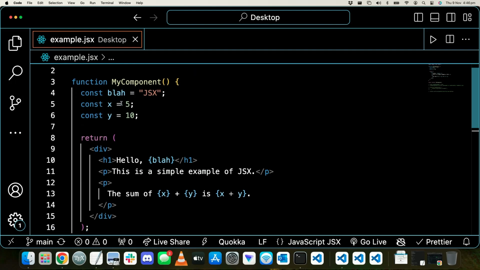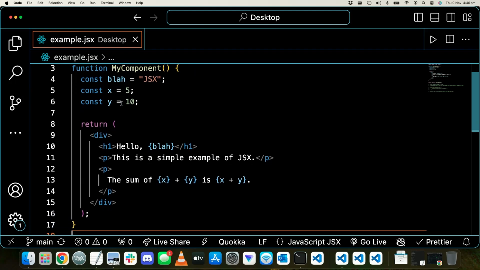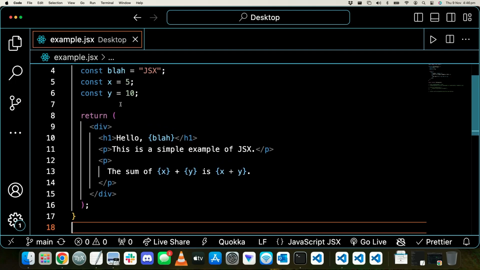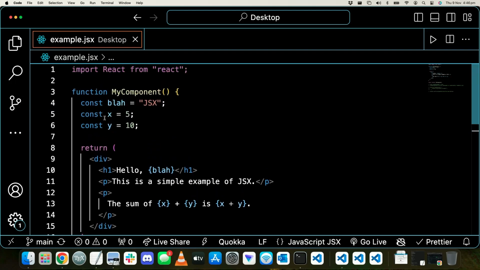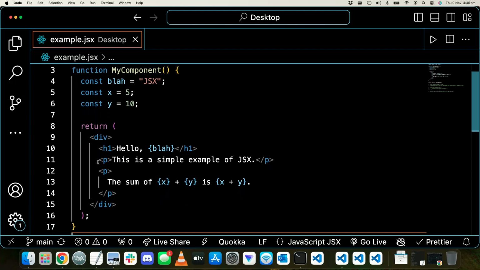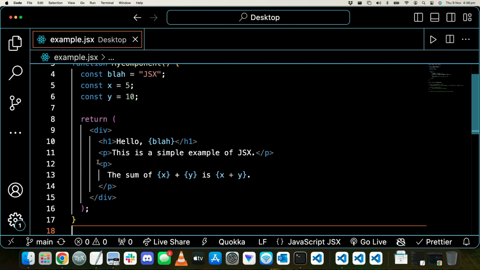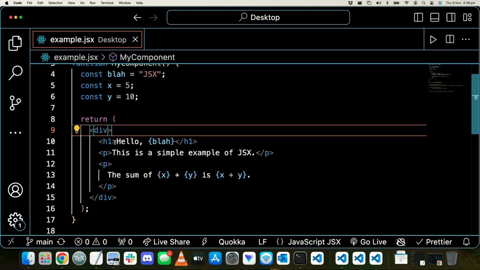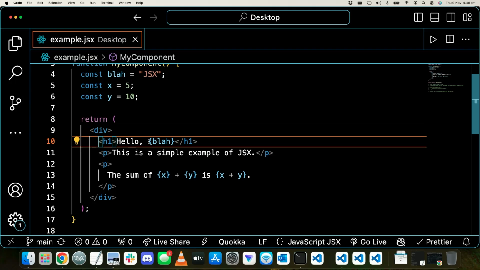I've just introduced some variables, blah, and X and Y. But then this is the unique thing with React: notice that what we're returning down here looks like HTML. But it's not HTML, it's JSX. It looks like all these HTML tags, and for the most part, it is just like HTML. There's a couple little things you have to tweak.